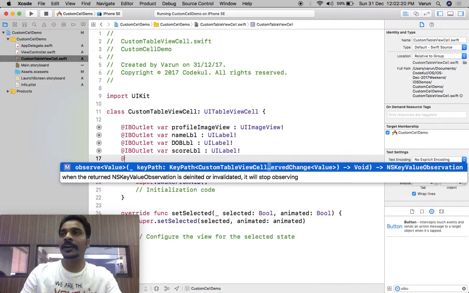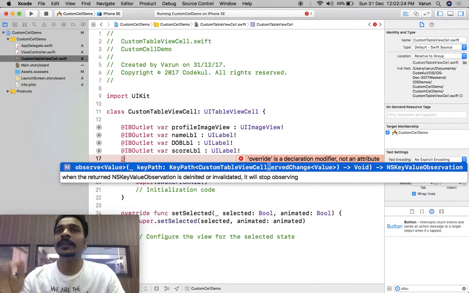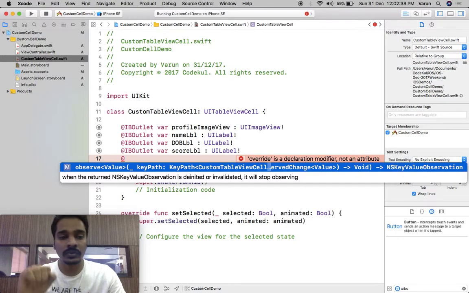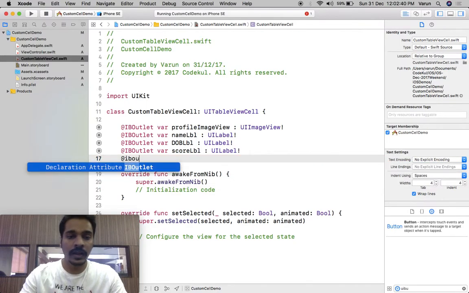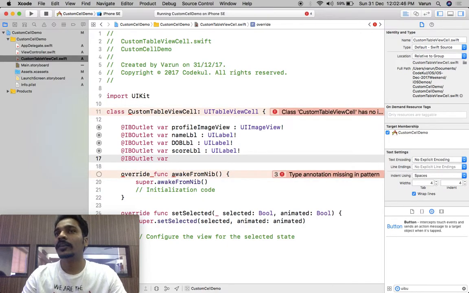So instead of creating an action over here, because there are multiple buttons, you can't create an action inside the cell, right? Because the cell is not controlling the actions. Who controls the actions? Your view controller will control the actions. So we'll use an outlet of that button, and we'll be adding the target of that button on the view controller.